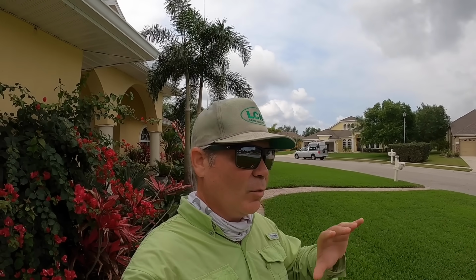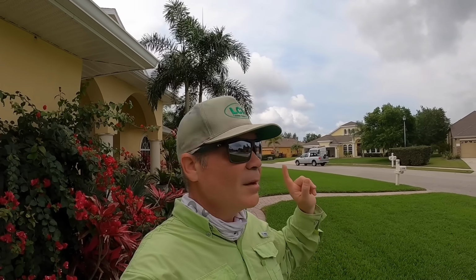One other thing real quick, my Florida friends, we're finally starting to come into closer to the rainy season period. We were so dry for a while. We're still dry, but now we're starting to have humidity and overcast. It's still early in the morning and it's very humid here already.